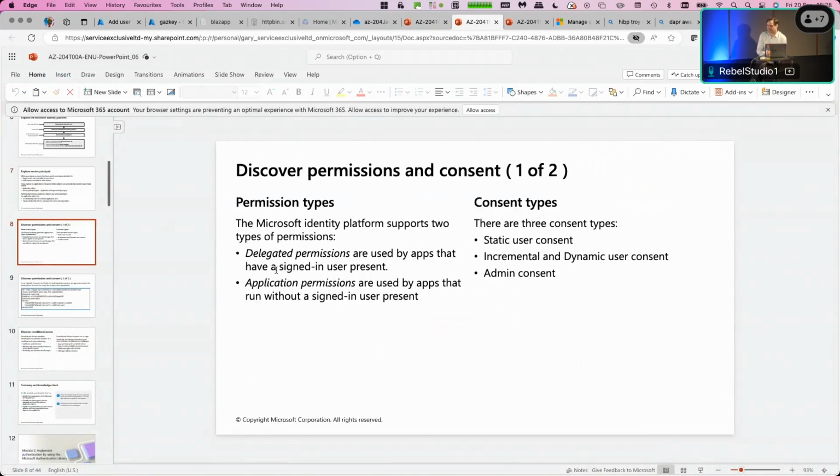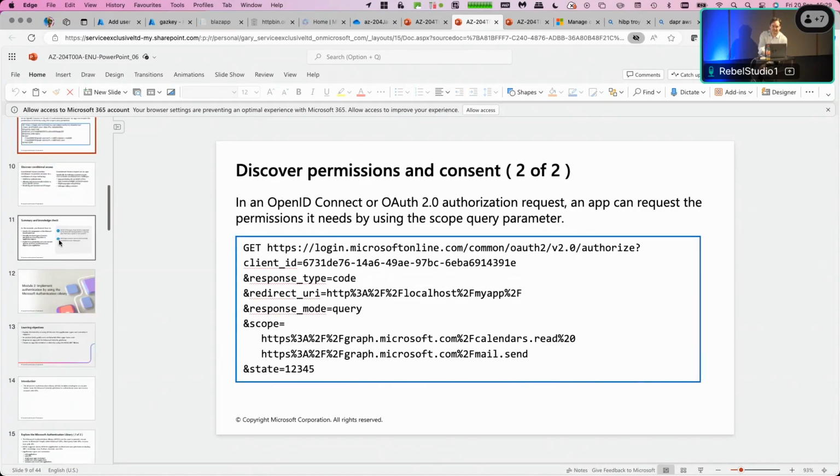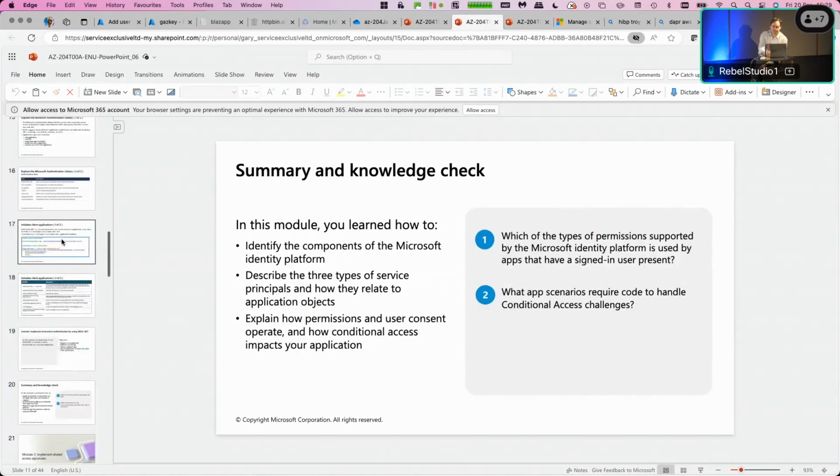Permission types are either delegated or application. If they're delegated, the application will use the user's logged in identity with the union of what the application settings are. If the application has full rights for everything and the user has read-only, then read-only would be what applies. So it makes it safe for users, least permissions. And your applications can do anything they like, so be careful. You can set these up fairly simply.